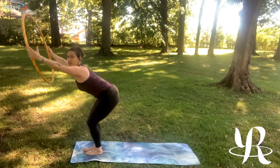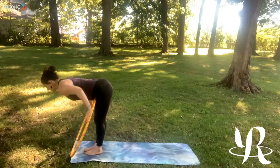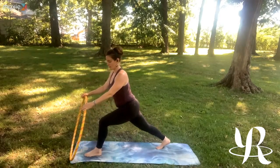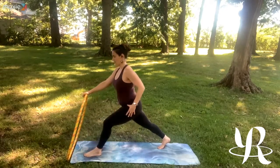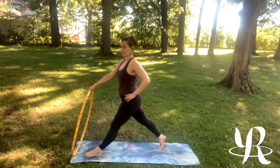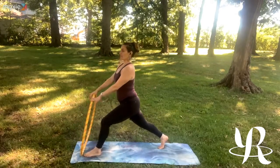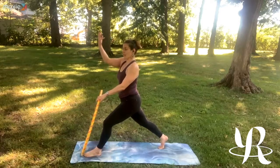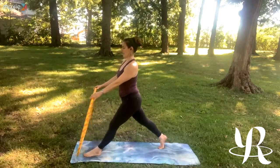Go ahead and exhale, reach the booty back, and then fold over the legs. Inhale to flat back. And exhale, we'll step that right foot back and find where exactly is the best placement for you. Trying to keep that knee over the heel of that front foot. Then coming up to those tiptoes of that back foot and finding the lift and the exhale to almost as if your legs are scissors. Inhaling, lift that thigh up and really pay attention to the inner groin, drawing towards that back heel. Do this about 3 more times.